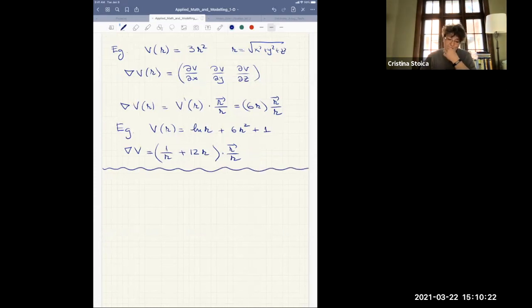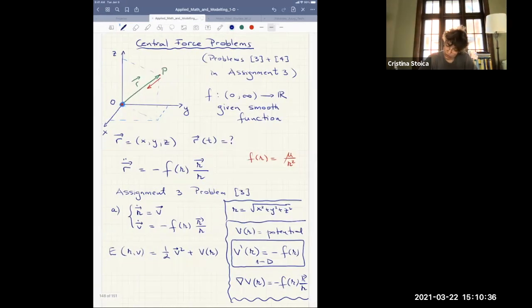I'm going to go back. Obviously here r is positive. In this case r is always positive, because it's a distance and it cannot be 0, as I was saying, from polar coordinates.